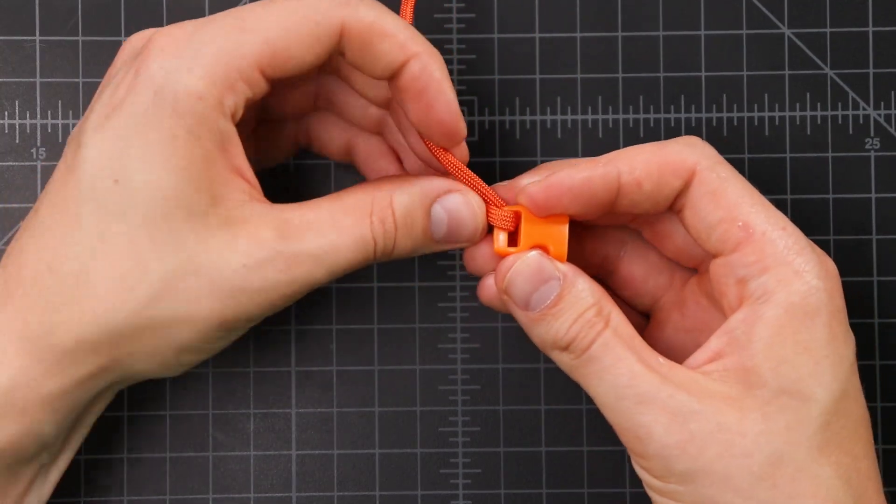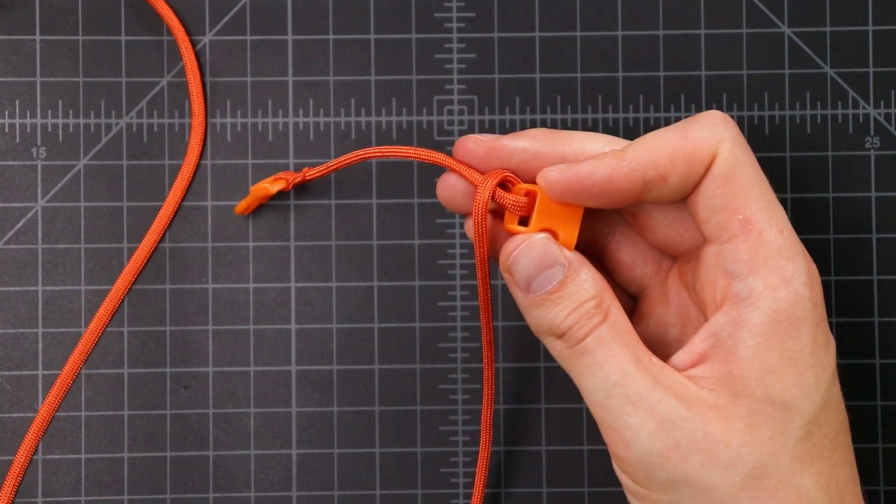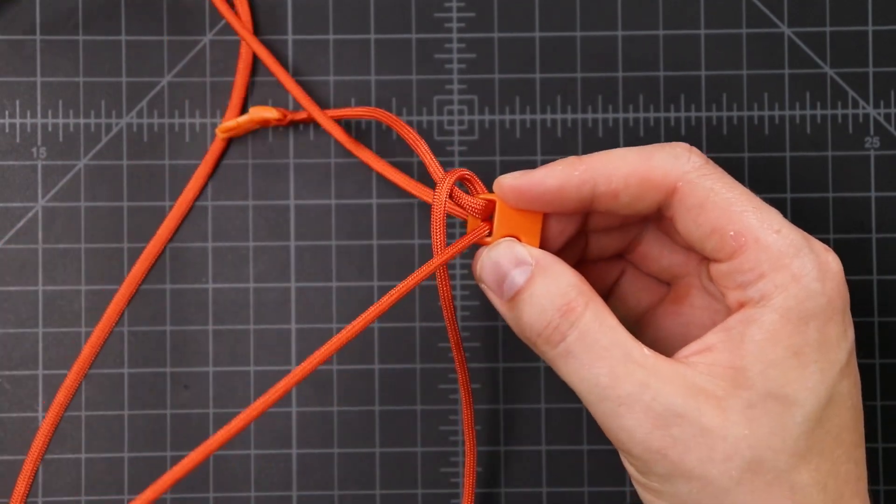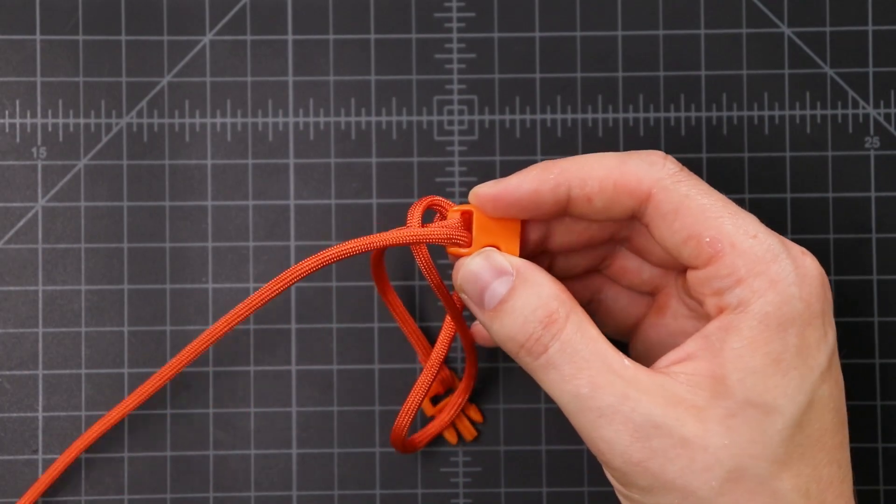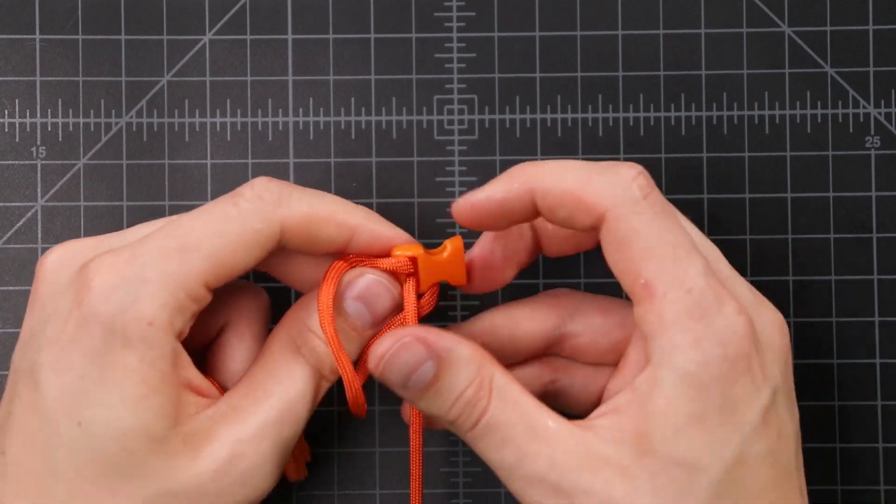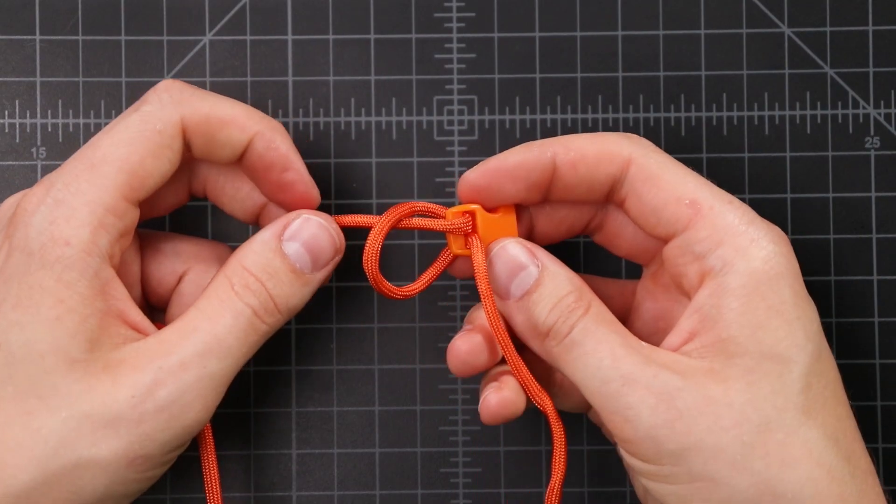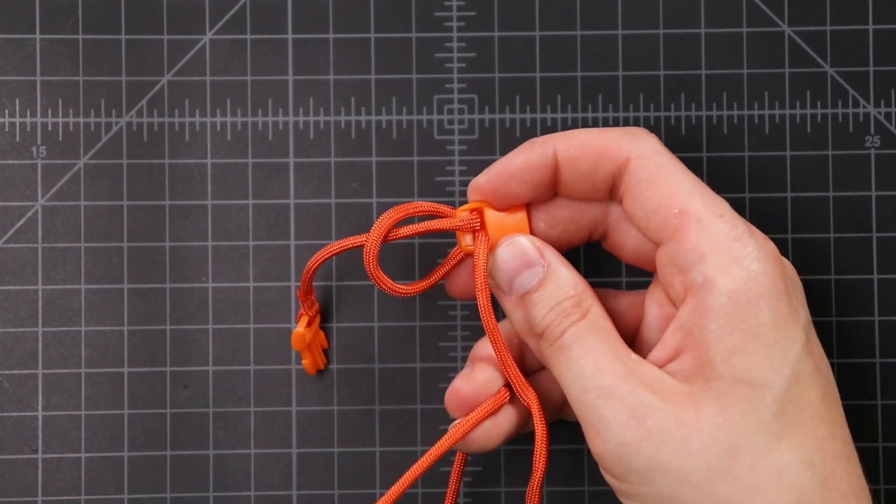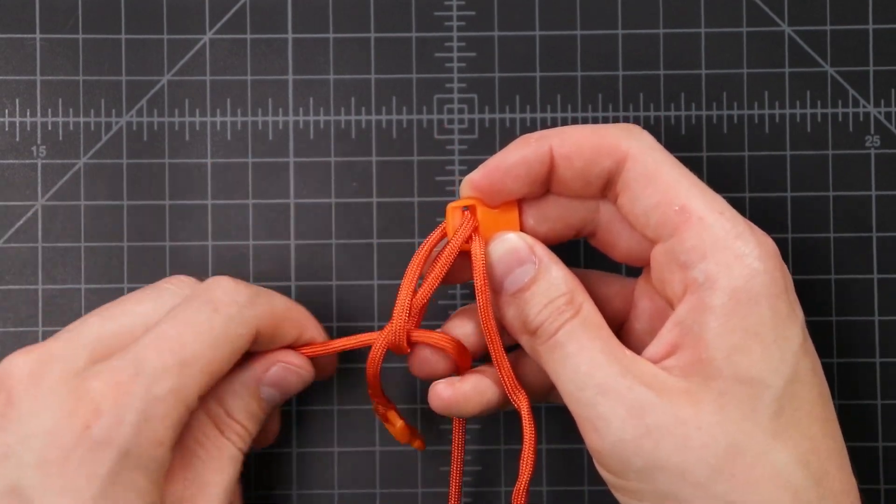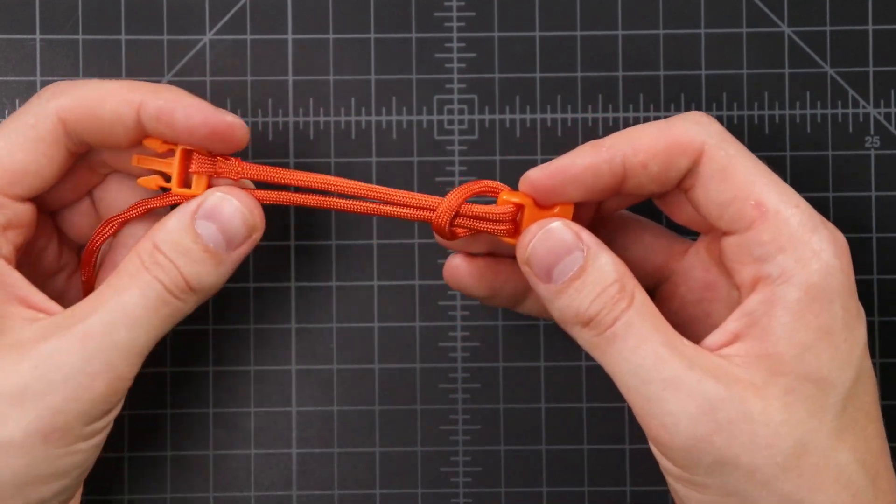Bring your cord around to the outside, and across, before bringing the end up from the bottom. Pull all of your cord through. Get any tangles out of there. And we should have a loop going across like this. Now we just want to put our end down through that loop. And there's your cow hitch.